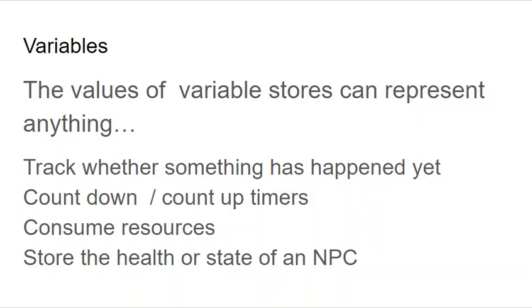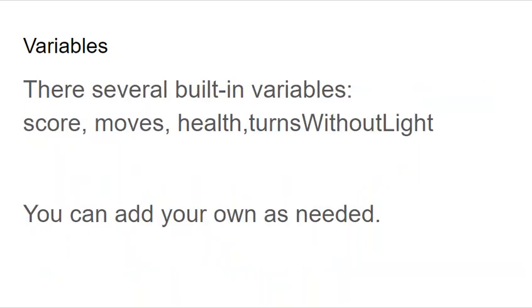So you can use variables for stuff like that, and you can use them to store the health of an NPC, not necessarily the player, or the state of an NPC. So it's like, is the guard asleep? Is the guard patrolling? Is the guard dead? Right? Those 3 things would all be states that maybe a guard or an NPC could be in, and you need to put that in a variable. So a variable can just store pretty much anything you want, as long as it's just a number between 0 and 255. But what that value actually represents can be determined by you.